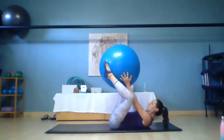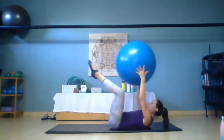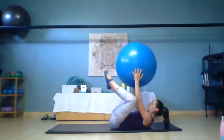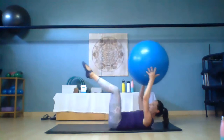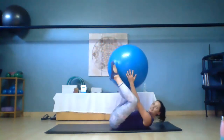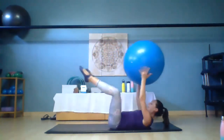Exhale, return. Grab the ball. Inhale, straighten. Exhale, placing the ball. Inhale, straighten. Exhale, return. Inhale, straighten. Sink those abdominals. And return. Inhale, straighten. Exhale, return. Inhale, straighten.